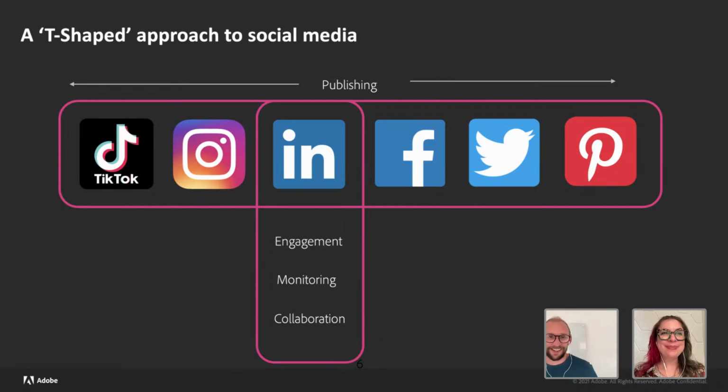Yeah, it definitely is. So let's explain what this T-shaped approach to social media actually means. The line at the top relates to publishing, talking about going multi-channel. We already know the data justification for why, to reach your audience, it makes sense to publish across multiple channels, because even if your audiences are on LinkedIn, we all know that when we post something on any social platform, it's only shown to a small proportion of our followers. So if we want to increase the likelihood that our content is seen, as we all do, then it makes sense to go wider.